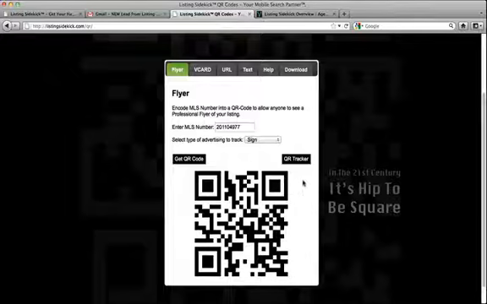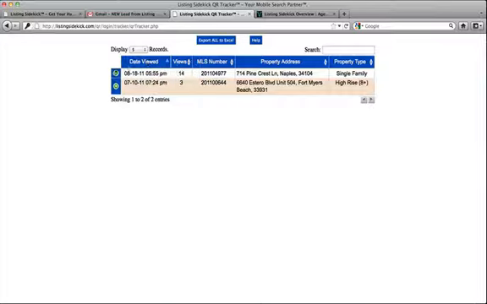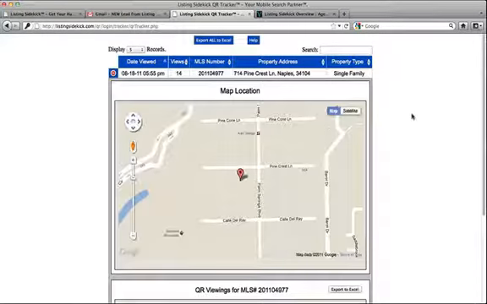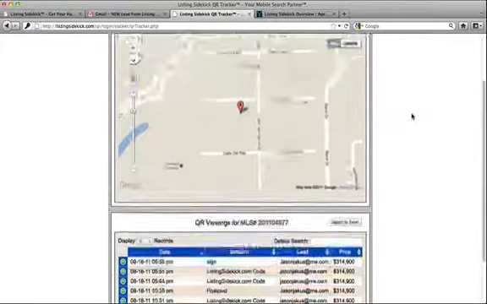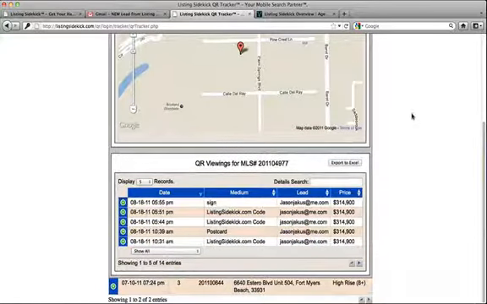So then if you go into the tracker, where it says QR tracker here, you'll have to put your username and password in there as well. And again, it's protected that way for you. And you'll put your password in there. That's the property we just generated the QR code for. It's going to give you a map. Very friendly interface. That's the sign we just created here, 8/18 at 5:55 p.m. It's on the sign. That's the lead's email address.